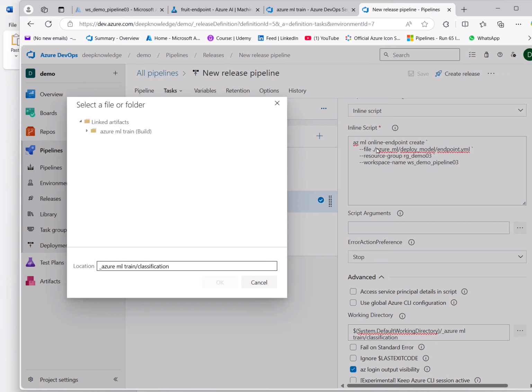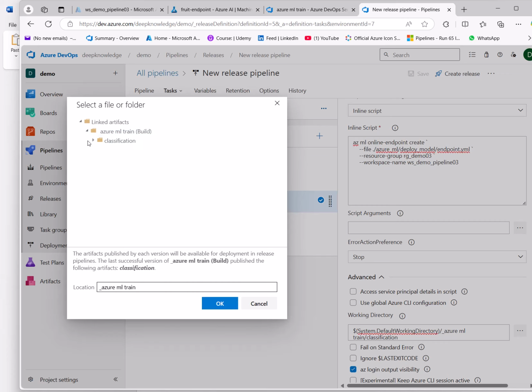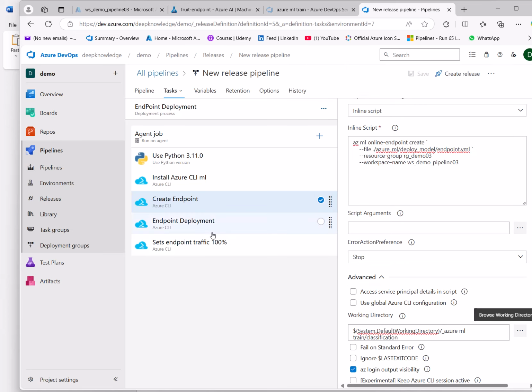You can see Azure ML deploy. It's in classification, and it's starting from here. So I have to identify this one from the Azure ML to classification, and the other one is already included. Because there's no change, it will be the same. So that is the only thing you need to take care of.